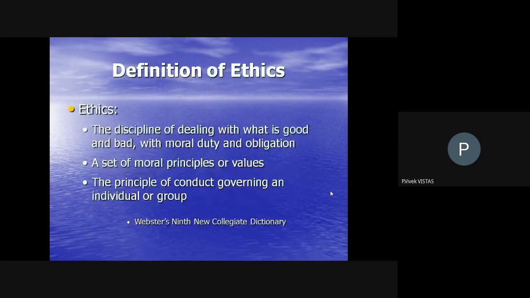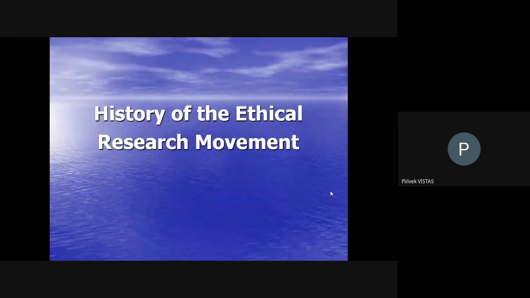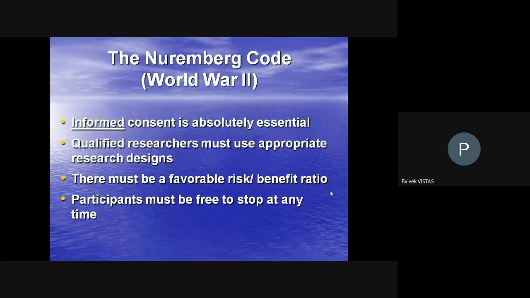So this also we have already discussed many times: what is meant by ethics, a discipline of dealing with what is good and bad, with moral duty and obligation. So, the history of the ethical research movement: how ethics has been carried out in research. It is a small history. First, the Nuremberg Code arrived.